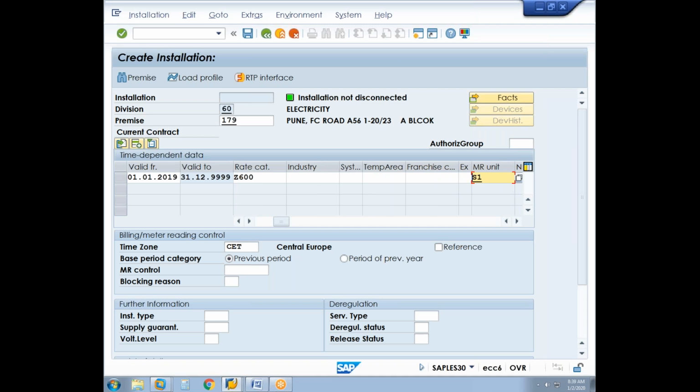What is the purpose of the MR unit? In simple words, this will help us to schedule when every month meter reading should happen. Okay. The MR unit S1 has got meter reading dates. Let's say starting from January 2019, 30th of January, first meter reading can happen. Then February, then March, April, for the whole of 2019, 2020, 2021.